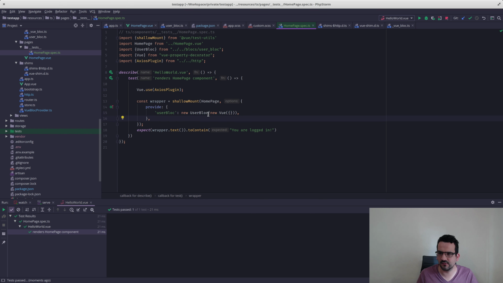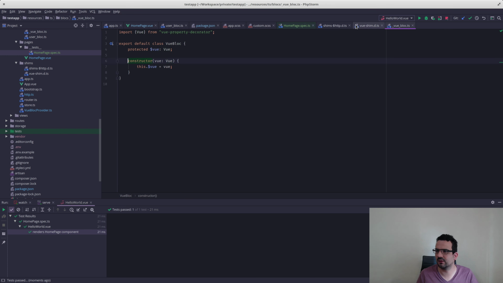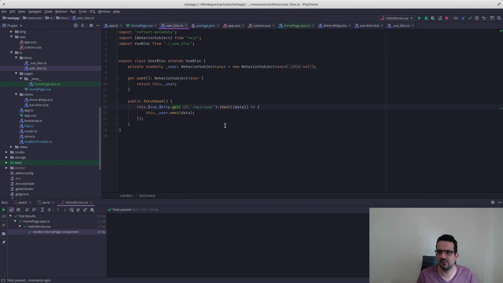So one of the things we'll probably end up finding is that this user block, when we try to get that, sorry, wrong file again. Okay, let's see where we're at. User block. Okay, so it looks like we're able to provide this view instance with this HTTP Axios plugin that we've got, which makes it able to call this method. Now obviously trying to call this method is probably going to fail, I think.